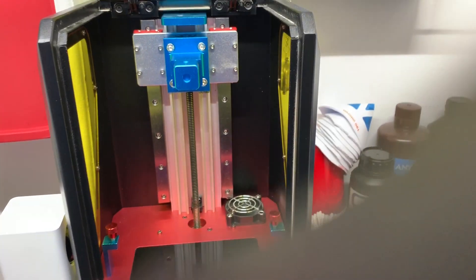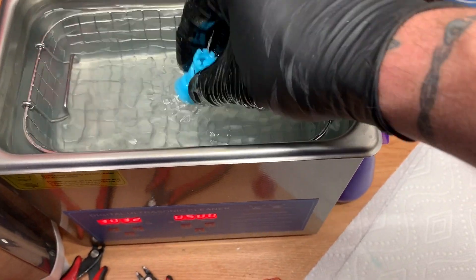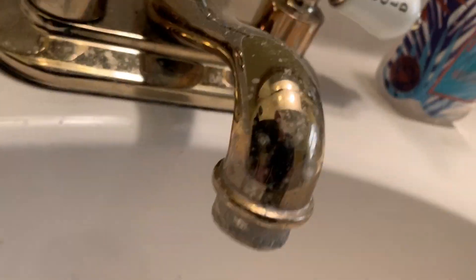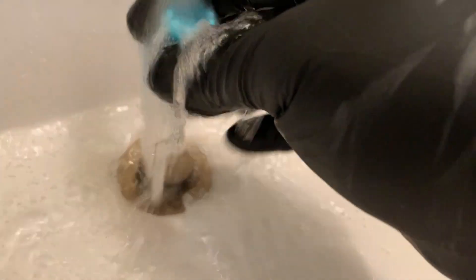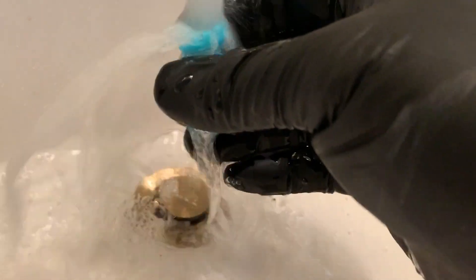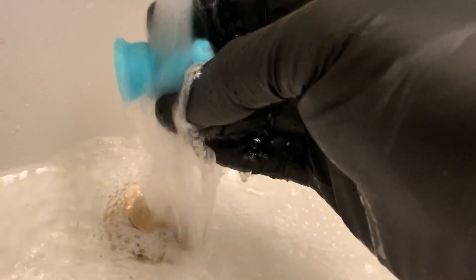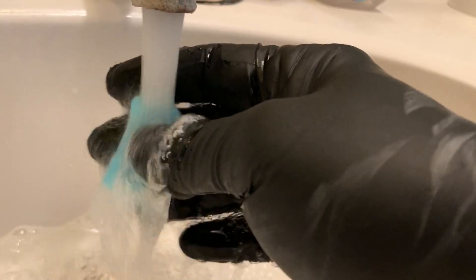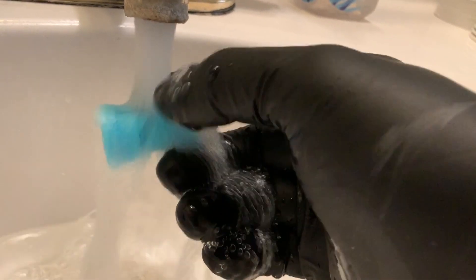The printer is good and clean and ready for the next print. Now I take the piece out of the ultrasonic bath and wash it with cold water to wash all the alcohol off. If you've got any alcohol left in it when you go to the next step, it's going to leave white residue on it. This step cleans everything off the print.